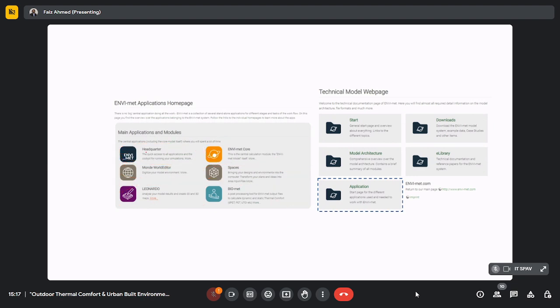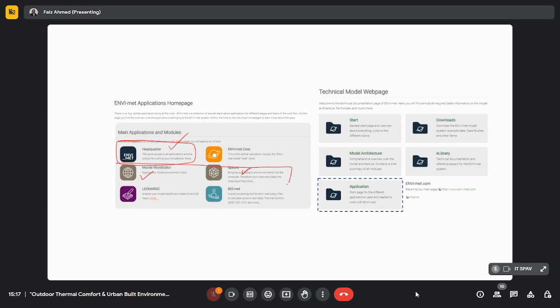Very quickly, this is a kind of headquarters. That's why probably they have named it headquarters, where we have all these tools together. First, we have to launch this, and then we will get all these other subtools. MON and Spaces are used for modeling the spaces for which we want to do an assessment.